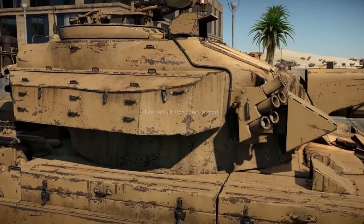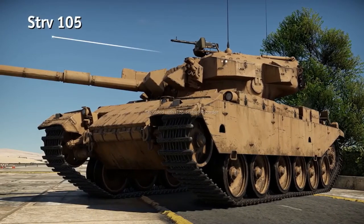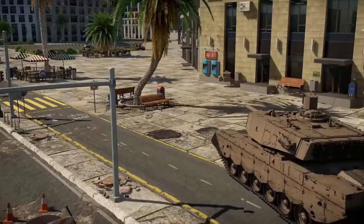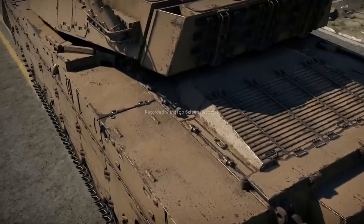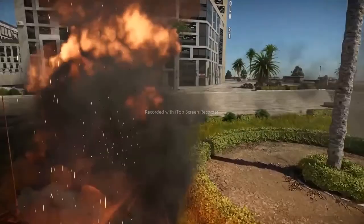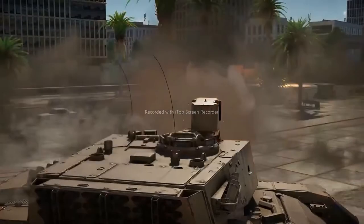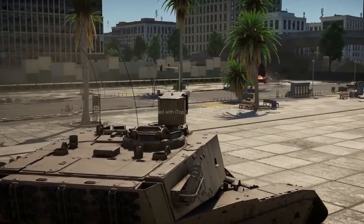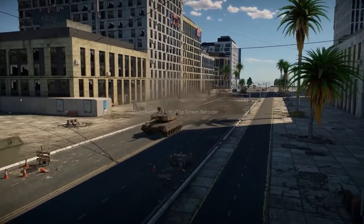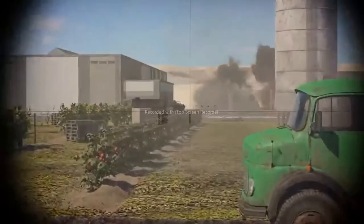The most modern vehicles of the series are found in the British and the Swedish tech trees. The STRV 105 isn't that different from the preceding model, but the Olifant Mark II is basically a completely new design, which is only fair. Thanks to a new transmission and a new 1,050 horsepower engine, its mobility is almost on par with modern MBTs. The turret of the tank was reinforced with composite armor, improving its survivability, and sights for both gunner and commander were equipped with thermal imaging, making it very easy to search for targets. South African engineers basically breathed a second life into the vehicle, allowing it to reclaim its title of a true universal tank.